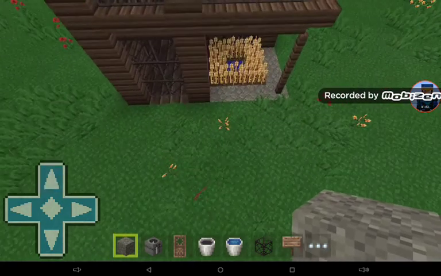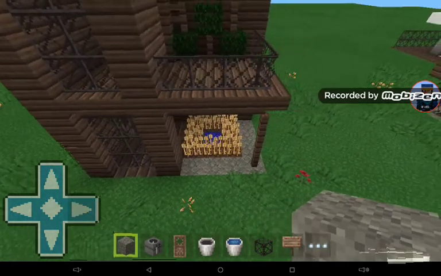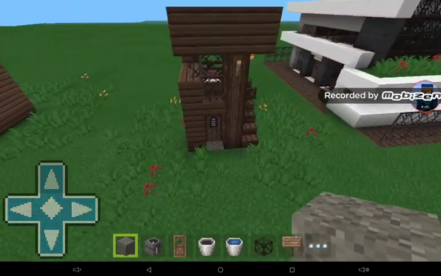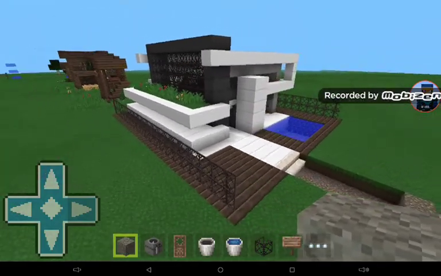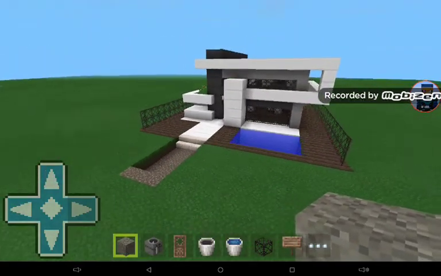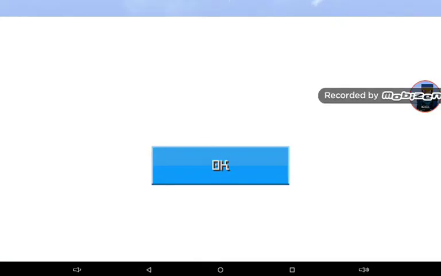Then this was an 8x8. This is a 4x4. And here's my mansion. Yeah. Okay, next one.